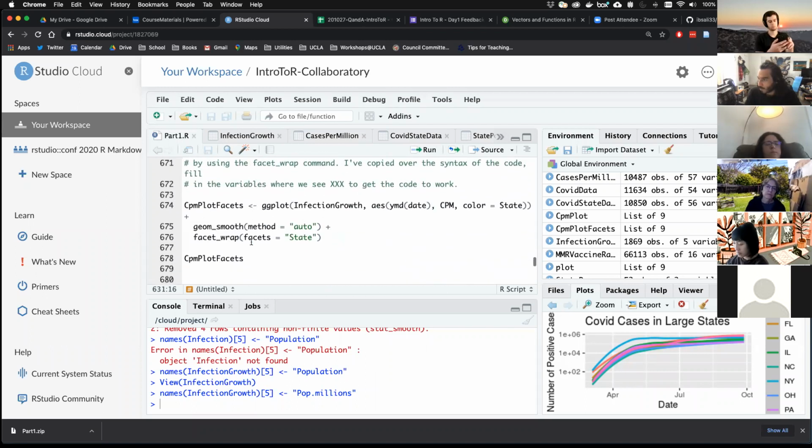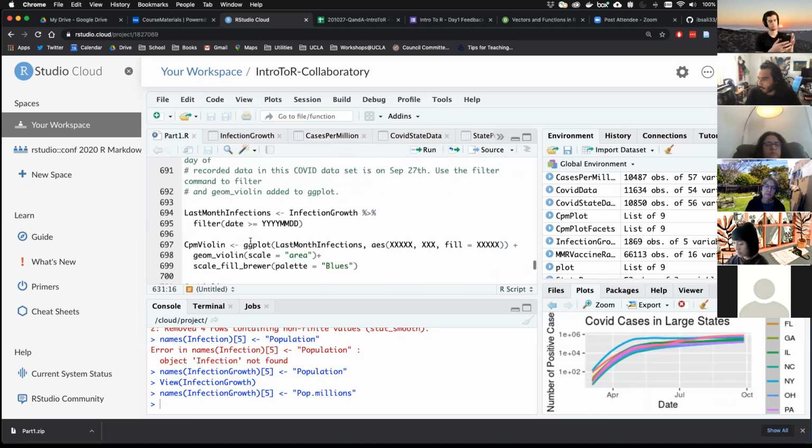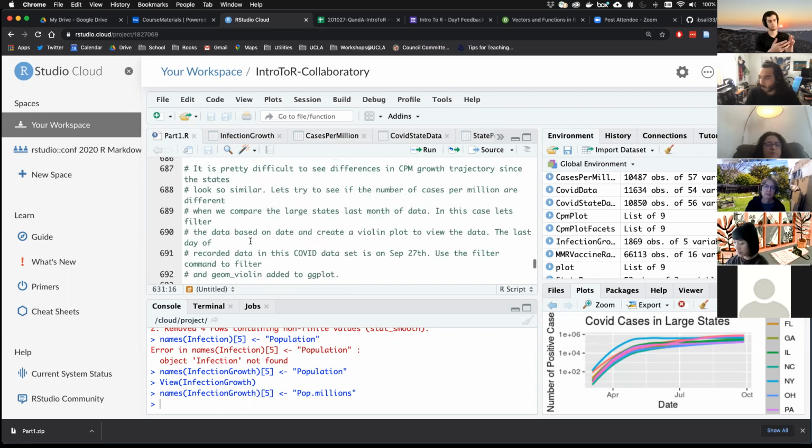So the next thing that we're going to go into is creating violin plots, which are one way of looking at the distribution of data in a way that's a little bit more robust, in my opinion, than creating simple bar plots, which are really common. So for everyone who's down to move on to that next section, throw up a thumbs up, and I'll know that we can do that.